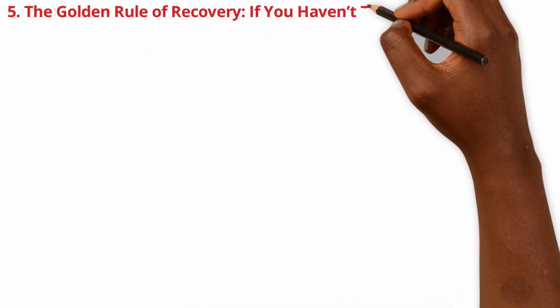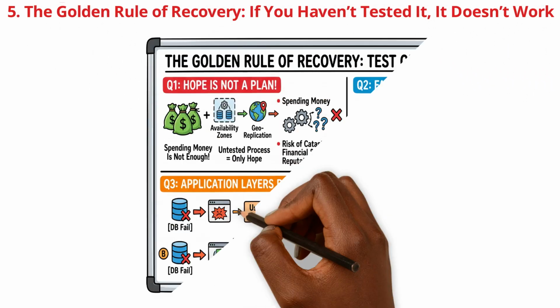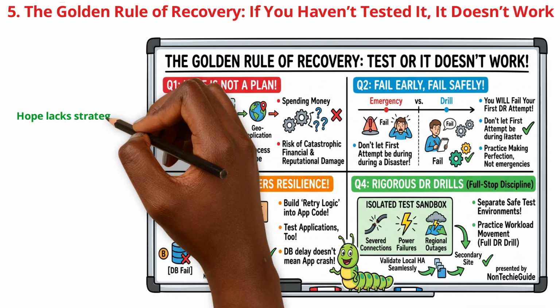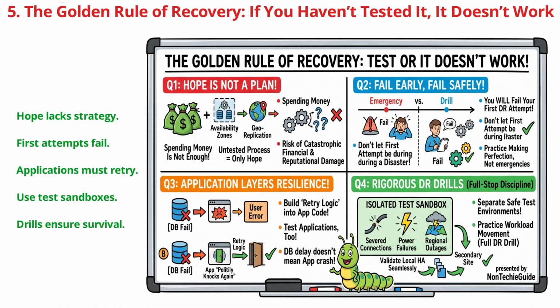You can spend millions on advanced cloud redundancy, but if you do not test your disaster recovery plan, it is only a hope, not a strategy. Professionals know that you are practically guaranteed to fail your first recovery attempt, so make sure that failure happens in a safe test environment, not during a real emergency. Your applications also need built-in retry logic so they don't immediately crash. Rigorous, ongoing drills are the only way to ensure your business survives the worst.